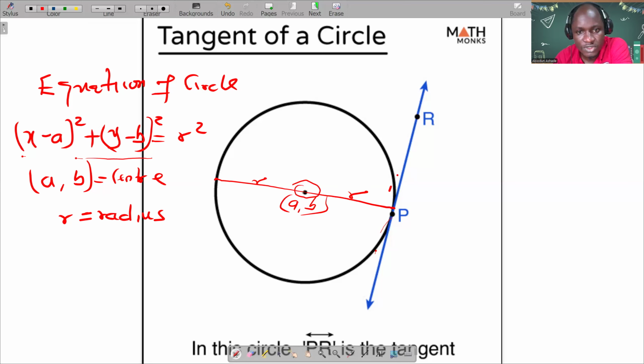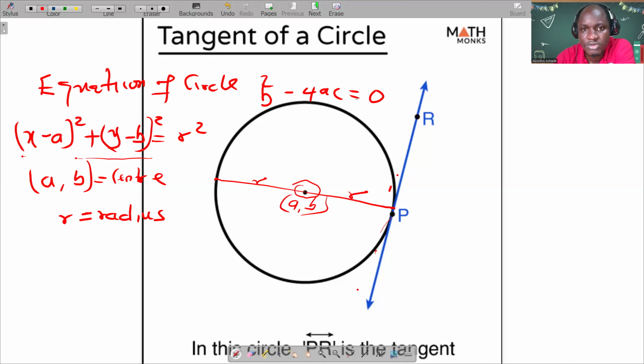So once we know the radius and the center of our circle, we can form the equation of the circle. But what we are going to look at today is how we relate a line of tangent passing through our circle at a point. You see here, PR is a tangent. And don't forget, we need to go back to our quadratics: when we have a quadratic curve intersected by a line at a point, you know what our discriminant says there. Our discriminant, b squared minus 4ac, will be equal to 0.